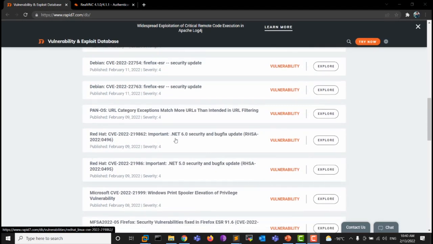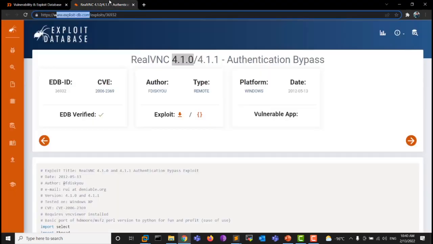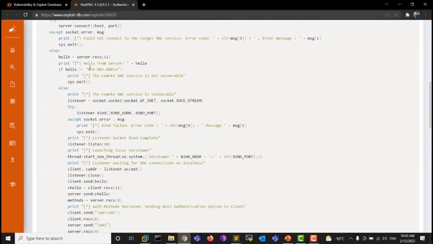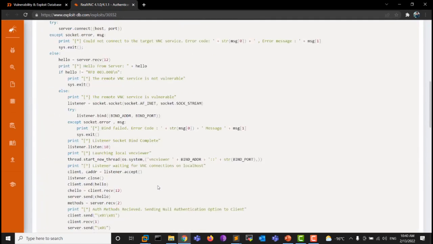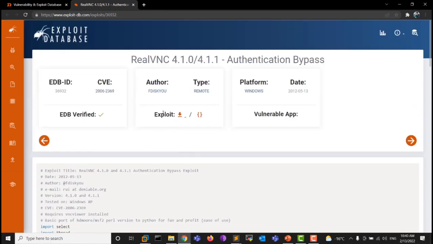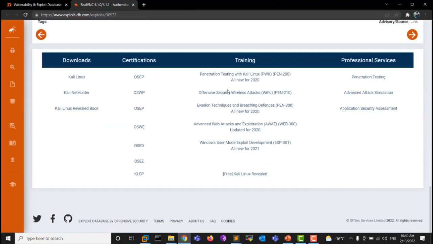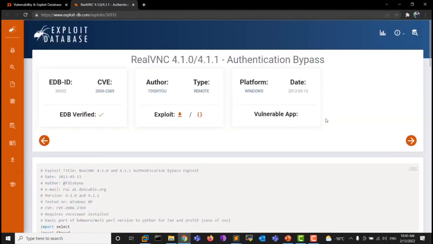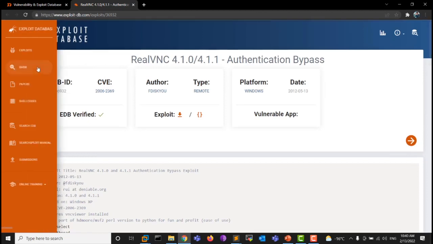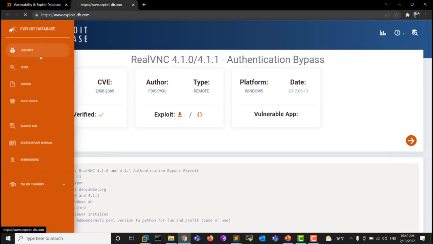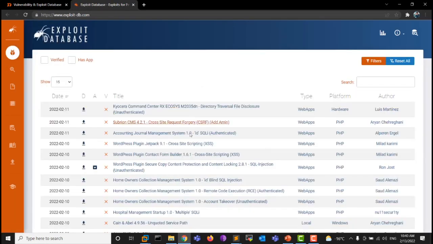And we have all the CVEs here. Let's go to the next website, exploit-db. That's very, very important. We have the same thing here, but this time we have all the code in one. You can download the exploit, and here's information about it. So this website, for example, when you click on exploits, has exactly the same thing.